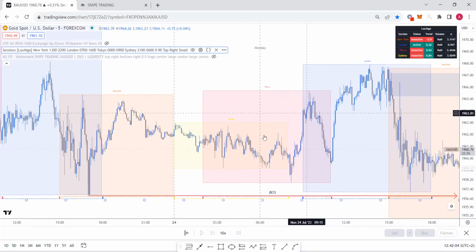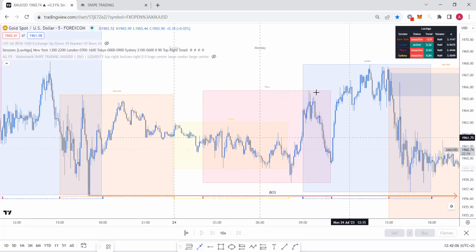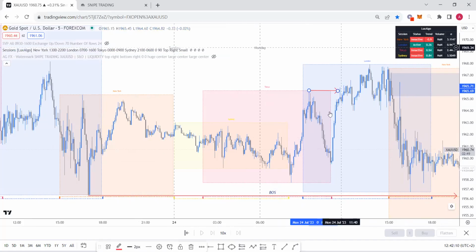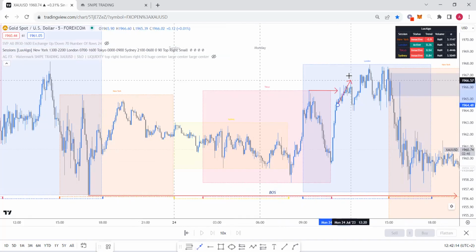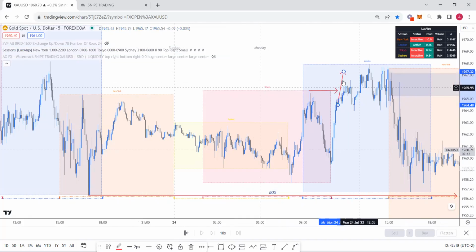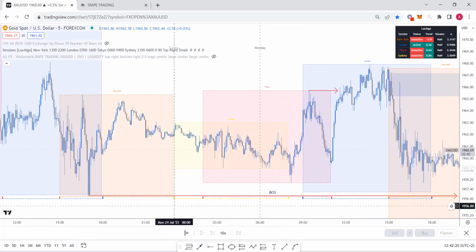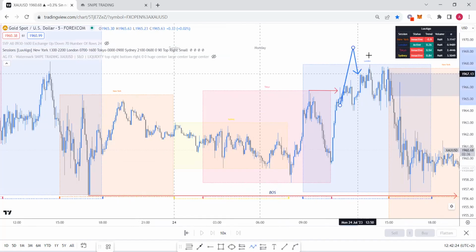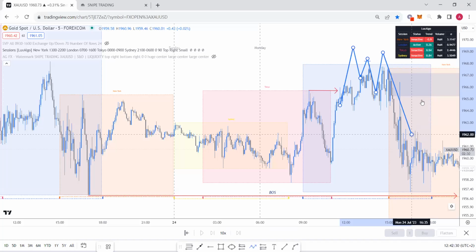Okay, so for example, right here, we have the Asian high, which was left here. A liquidity sweep essentially means price just taking it out. Okay, this is a sweep. But what we like to see is a sweep, then a setup following our strategy to trade the opposite direction, okay?